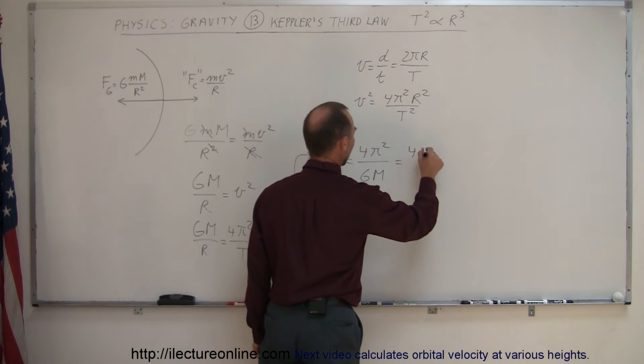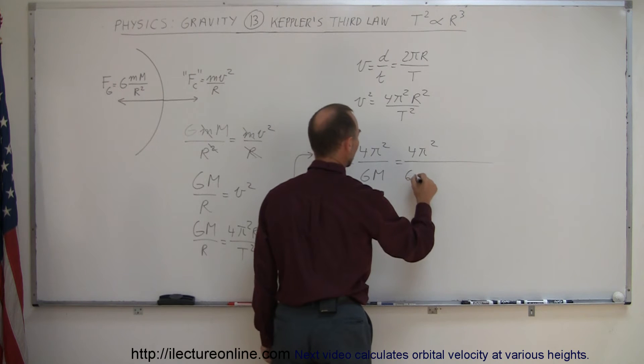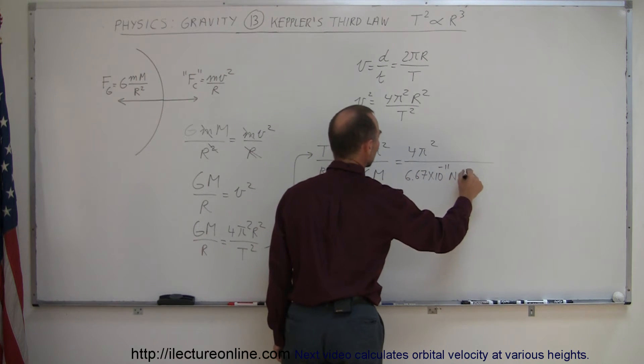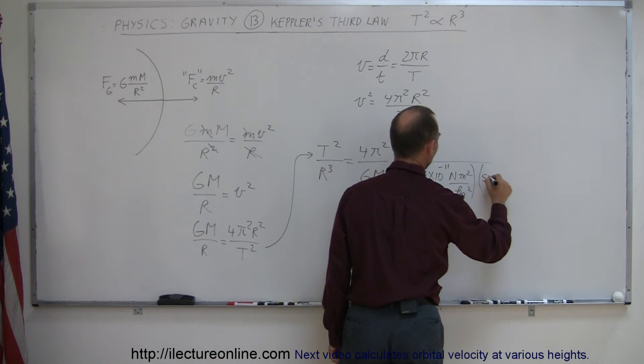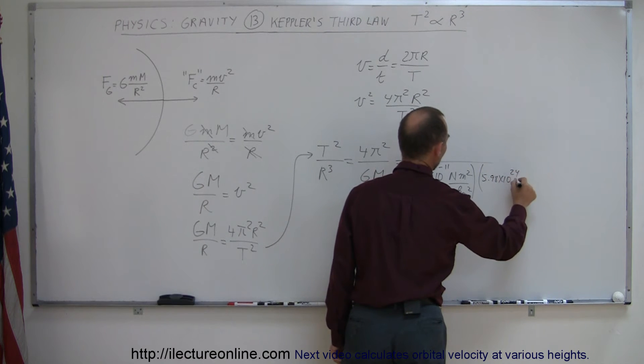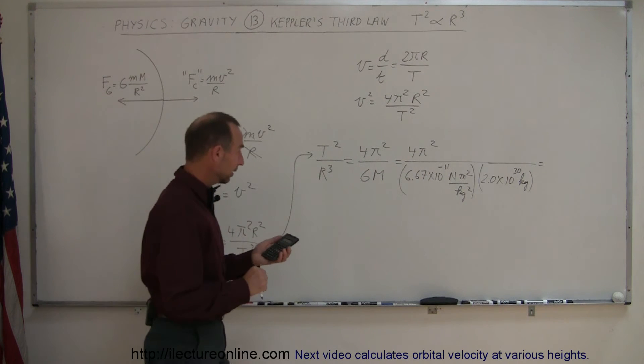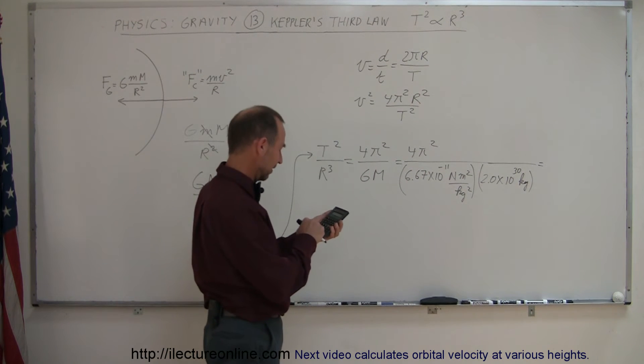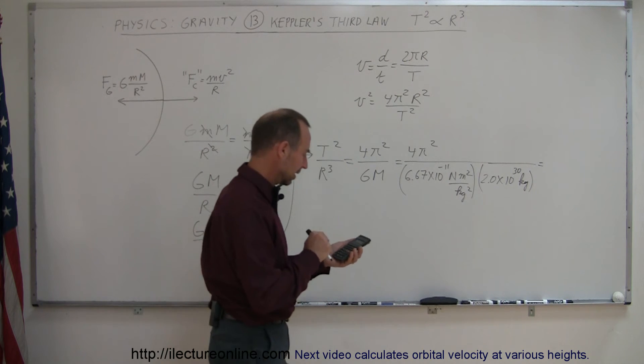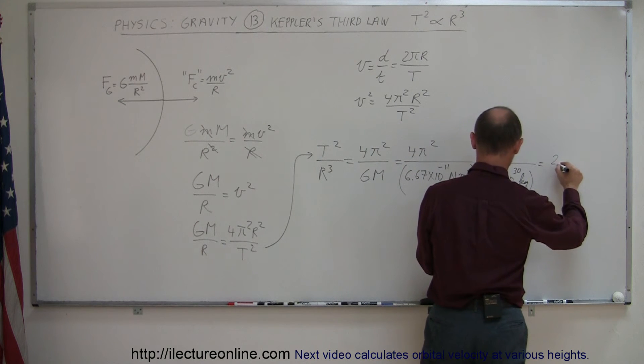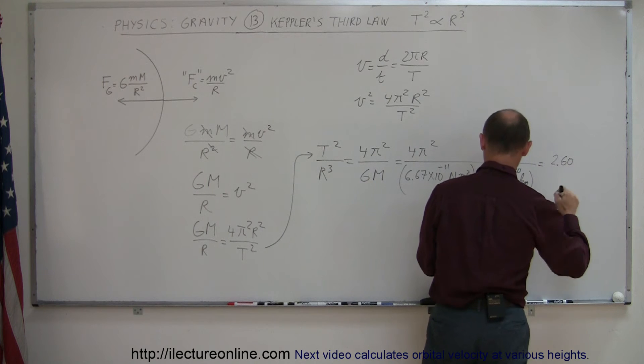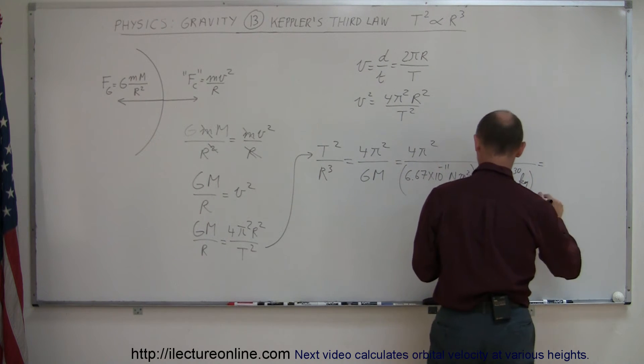And let's say what that is equal to. So this is equal to 4 pi squared divided by G, of course, is 6.67 times 10 to the minus 11 newtons meters squared per kilogram squared, and multiplying that times the mass of the sun. Working this out using the mass of the sun, 4 times pi squared divided by 6.67 e to the minus 11, and divided by 2 e to the 30th equals... not 2.60. Let's write it a little bit better. How about 2.96?